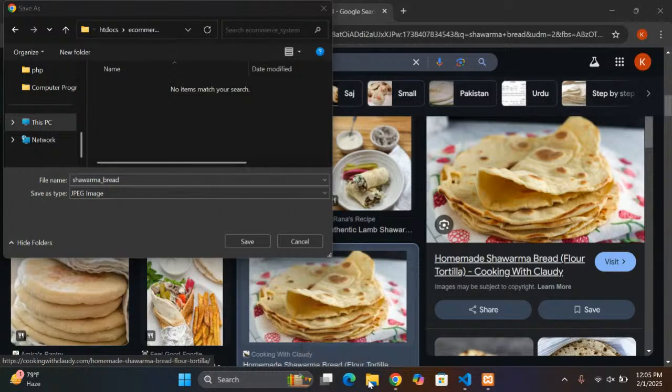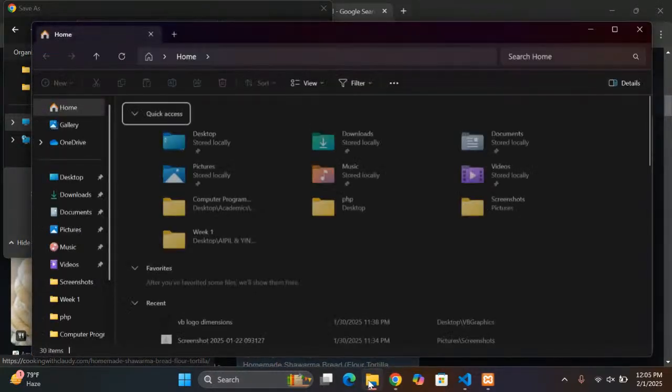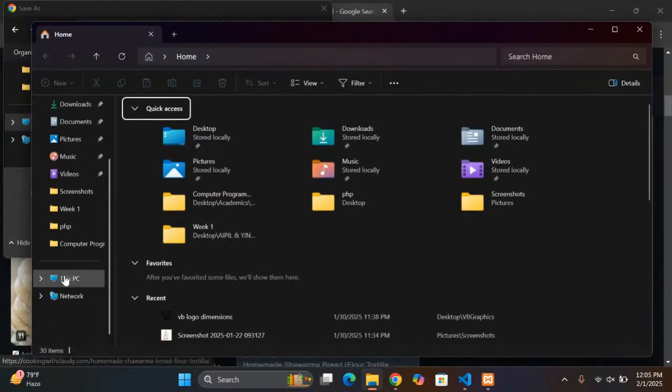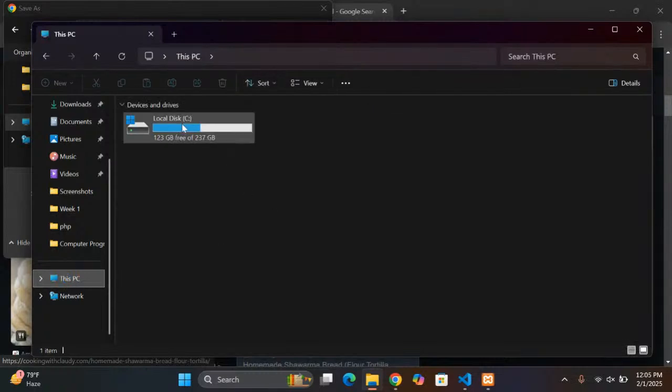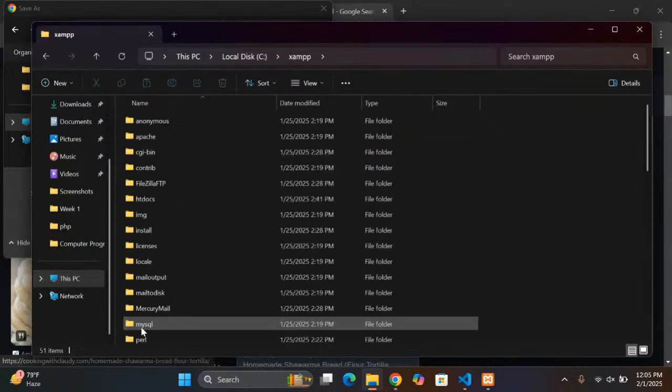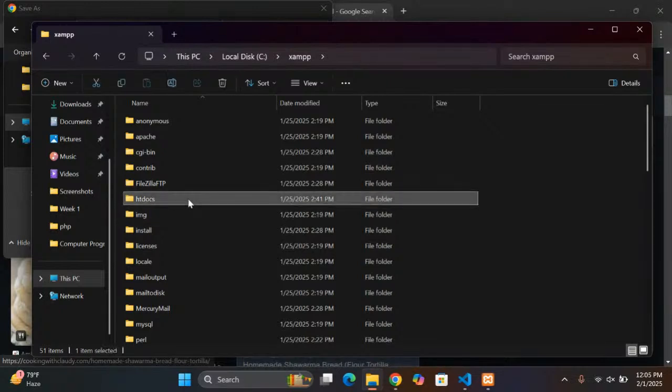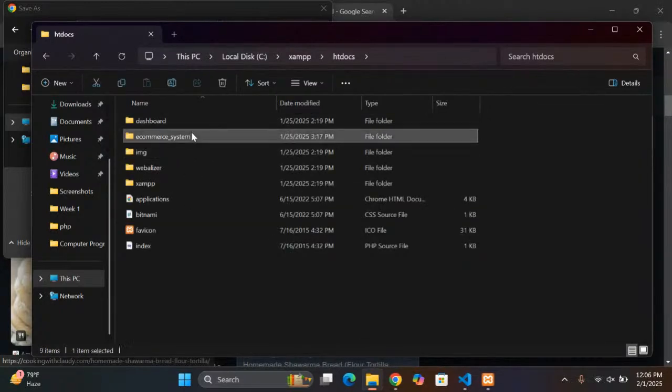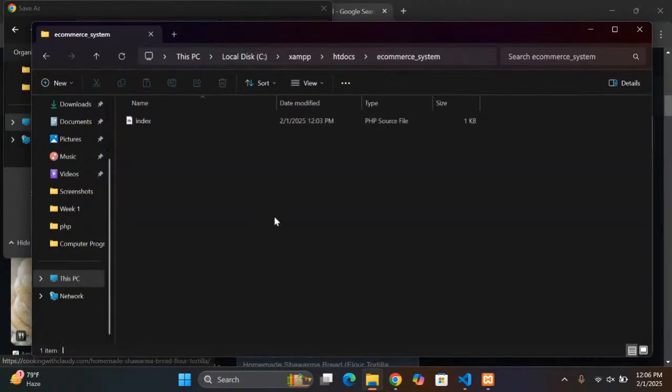So let's go there and create another separate folder for the pictures. Keep going to your own location. If it's the same as mine, then good. Come to htdocs, e-commerce system. You see, we only have this index.